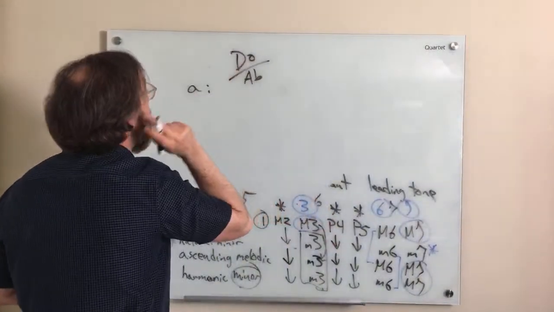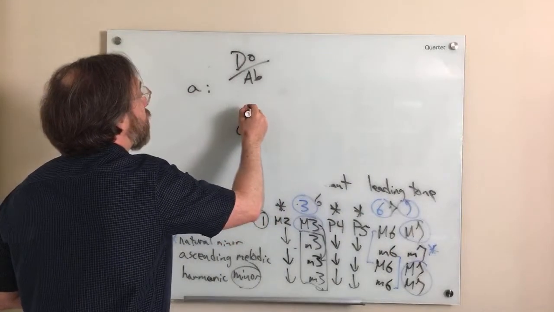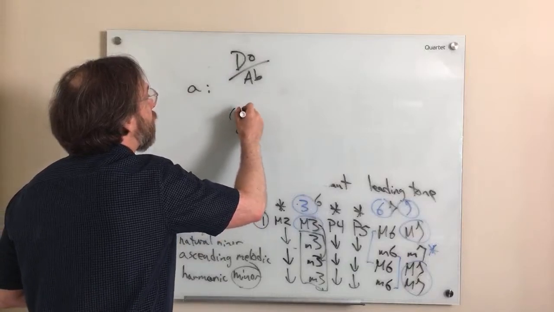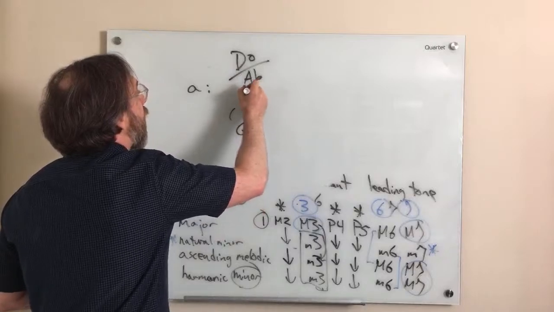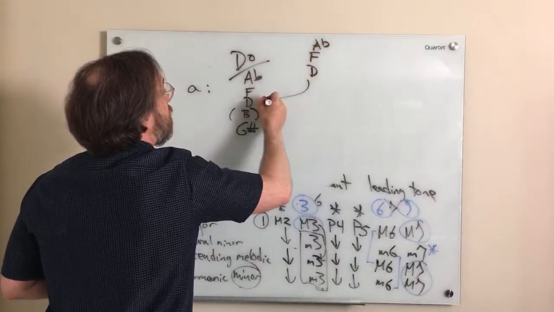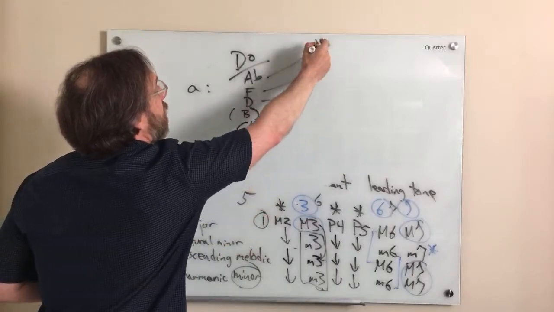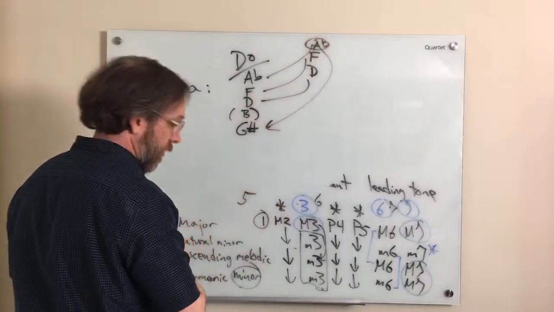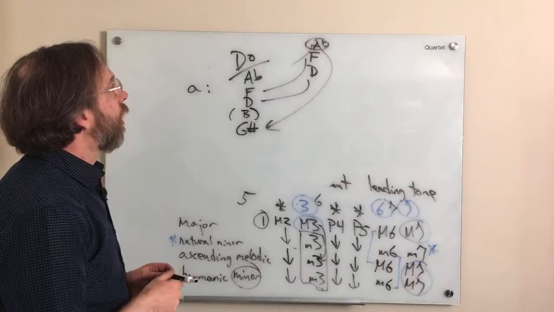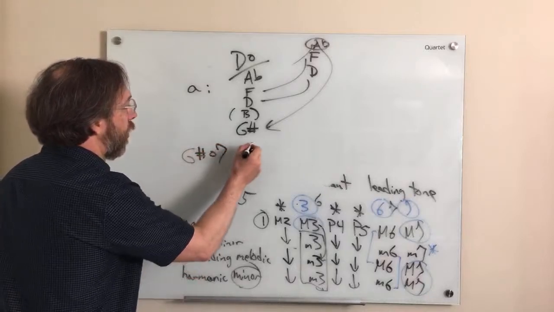To me, it sounds more like a G sharp diminished 7 chord omitting the third. So G sharp, we have an implied B, D, F. So D diminished would be D, F, A flat. So there's my D, there's my F, there's my A flat. I'm sorry, the A flat is enharmonically the G sharp. So when you say D diminished in second inversion, is that really a G sharp diminished 7 chord omitting the third?